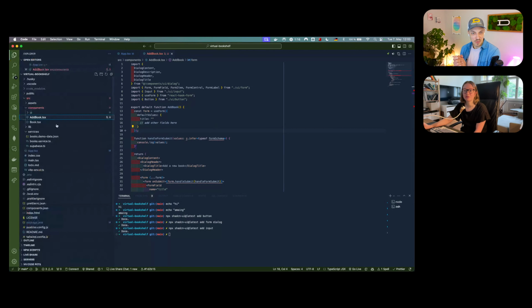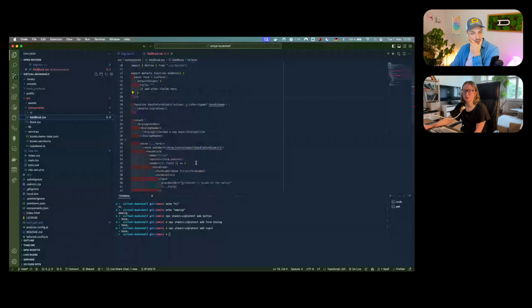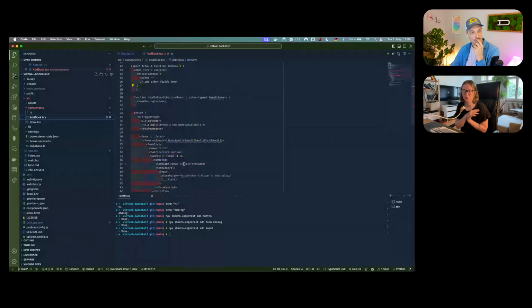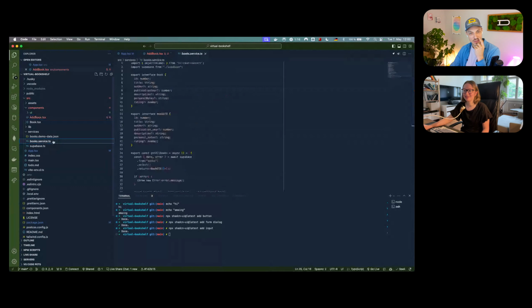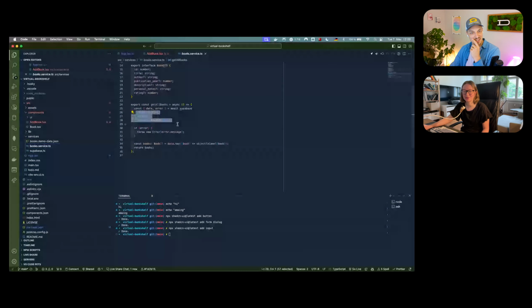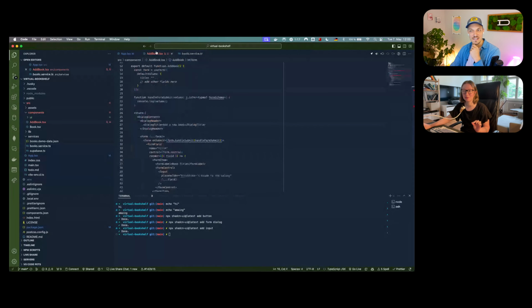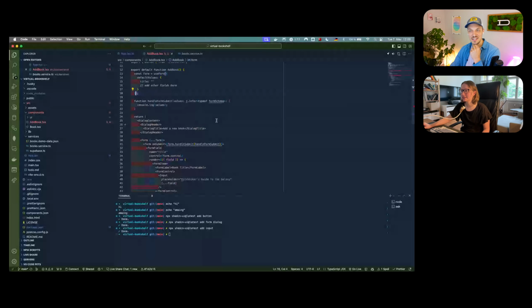Exactly. Plugging together the form will be most of the work, and then saving it will be just like 3 lines of code with Supabase. That won't be the difficult part. Getting the book into our service will be a little bit more work, but we can do that next time, define our schema, and then continue to build our form.